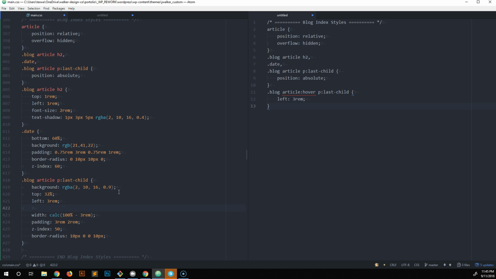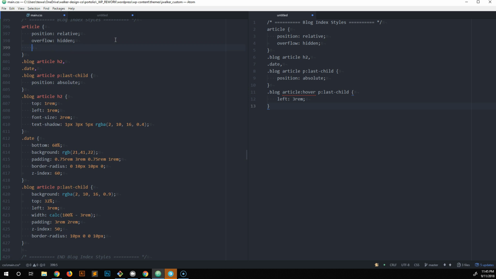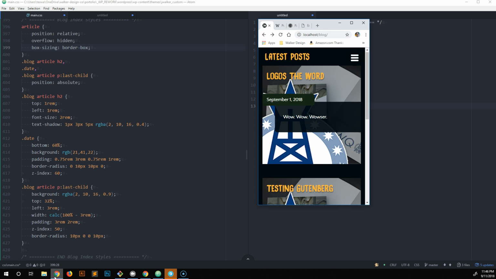And actually, I could probably add this to all of them so that it helps things to behave a little more predictably. So instead of calculating the size of the containing box for that element using the width plus the padding plus the border, it takes the padding out of the total width instead. And so it just behaves a little more predictably.